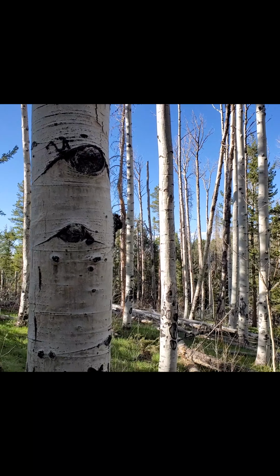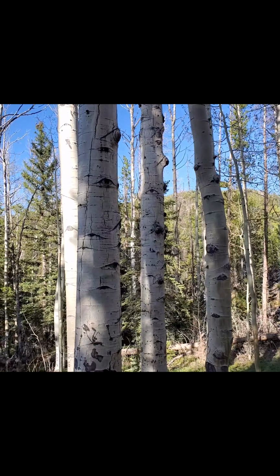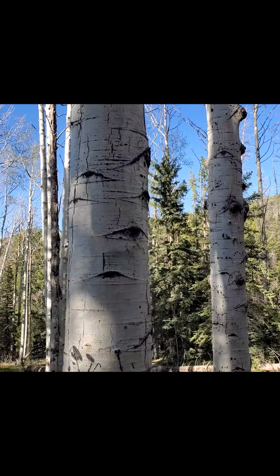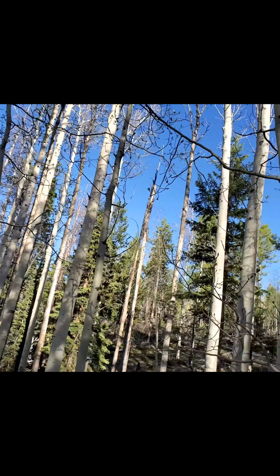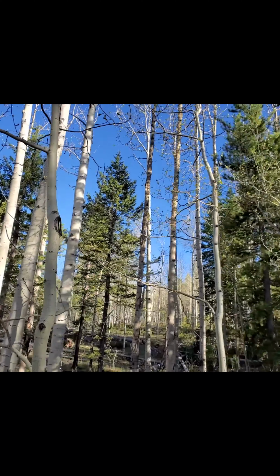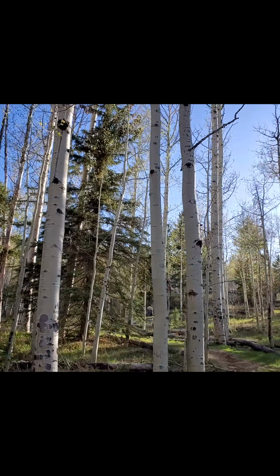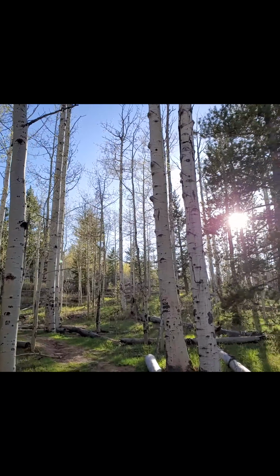And as we look around, look where those branches used to be. If you notice, they look very similar to human eyes. So we come in here to where these branches are. You can see the image where the branch was there. Looks like a human eyeball. Turn it around. As you gaze up through all these trees, look at all the eyes. Native Americans believed the trees would watch over and protect you. The nickname they gave aspens was Eyes of the Forest. Now you can actually see where that name came from.